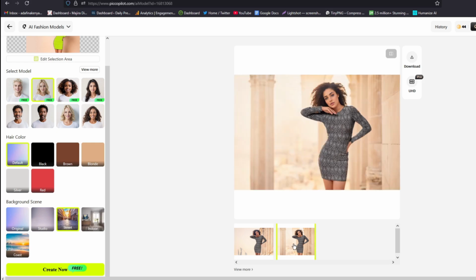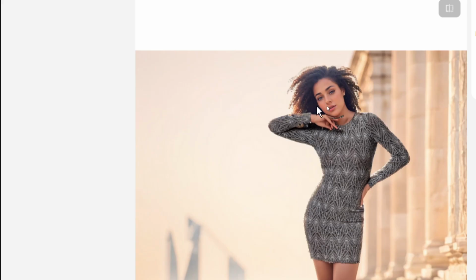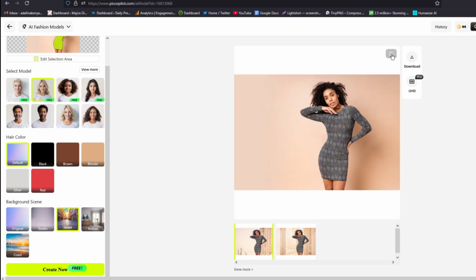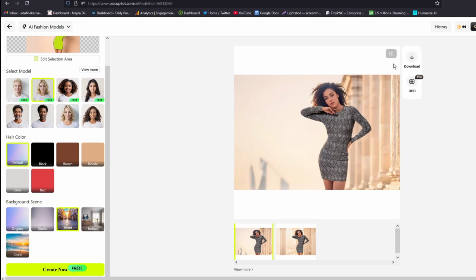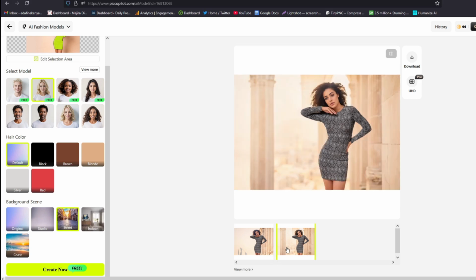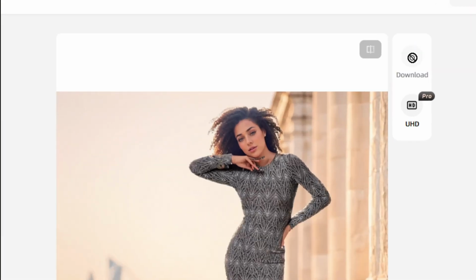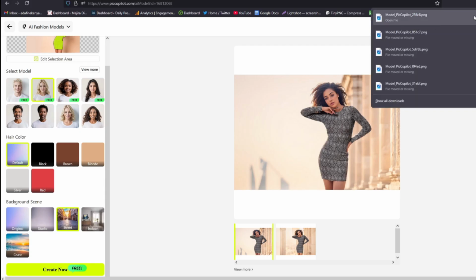So the environment is different. The skin tone is also different from the face to the legs. And indeed the background is different. You will receive two creations, as you can see. And you can compare the previous one and the latest one. If you click here, you can see the change. This was the original, this is the creation for the first image. And if we choose the second image, you can see this was the original and this is the new creation. Great. So to download, just select the image here and then click on the download function, which is this, and our image will go straight to our computer.